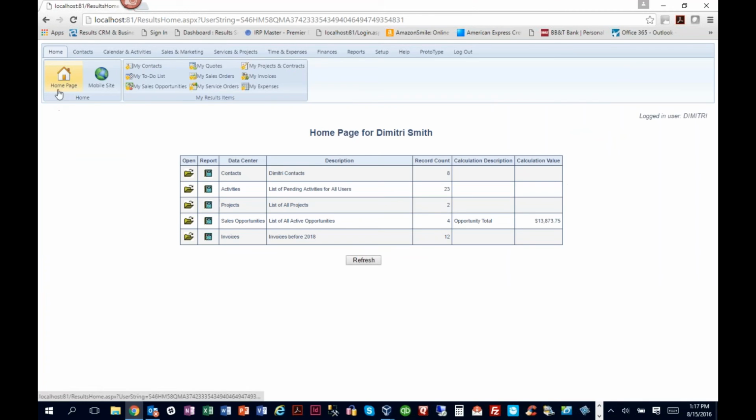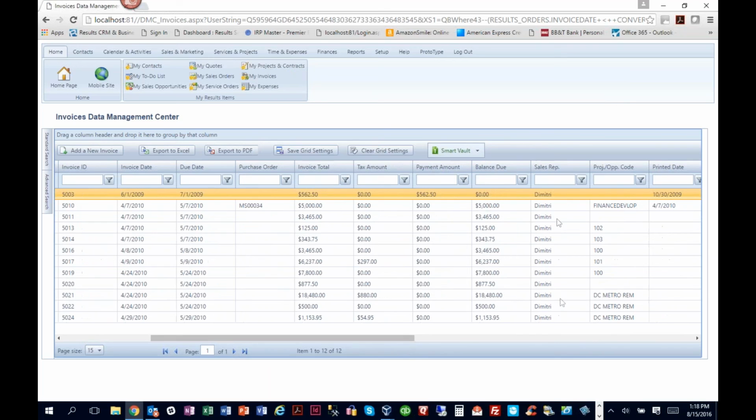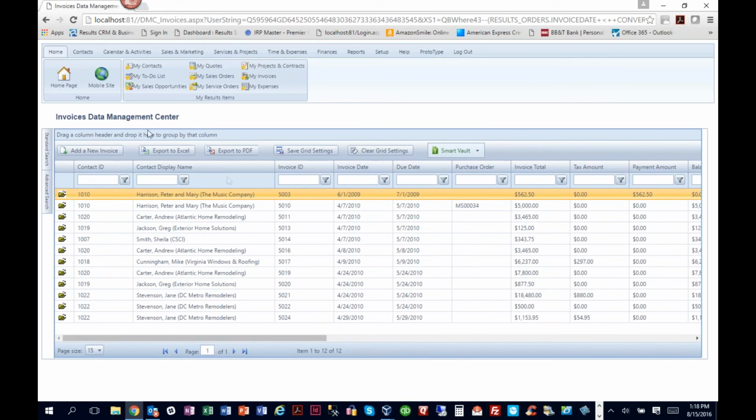So in this case, I've logged in as Dimitri, and notice the experience for Dimitri on the web is identical. I didn't have to do any additional programming. I don't have to wait for delayed synchronization. I instantly have access to only 12, and if I click on them, these are the 12 invoices that are within Dimitri's ability to access because they're all assigned to Dimitri. Everything else about the web has the same core functionality as you would expect from the regular product.